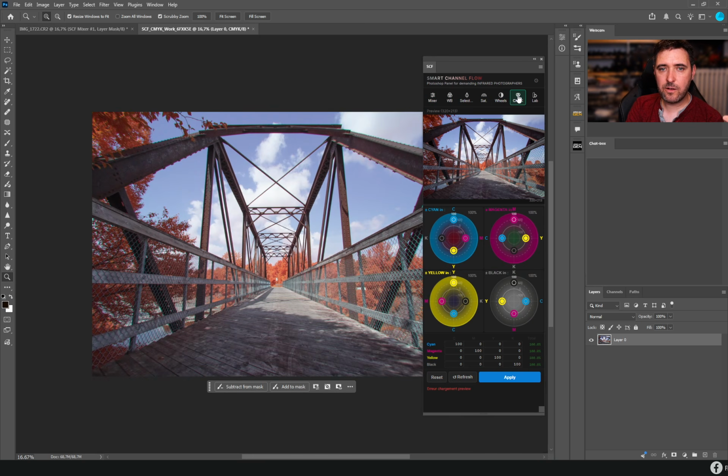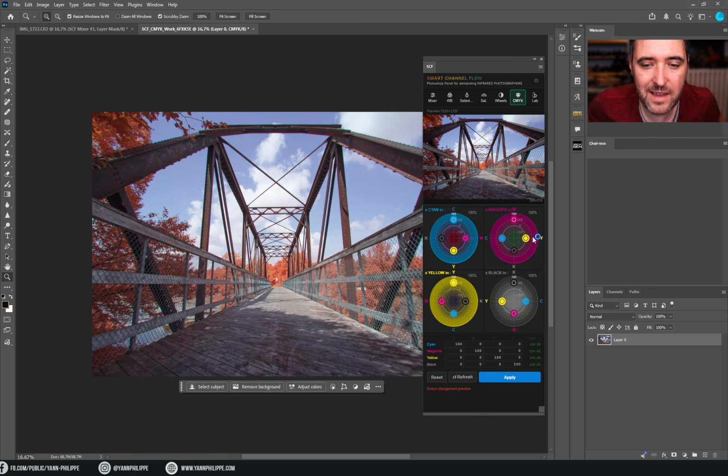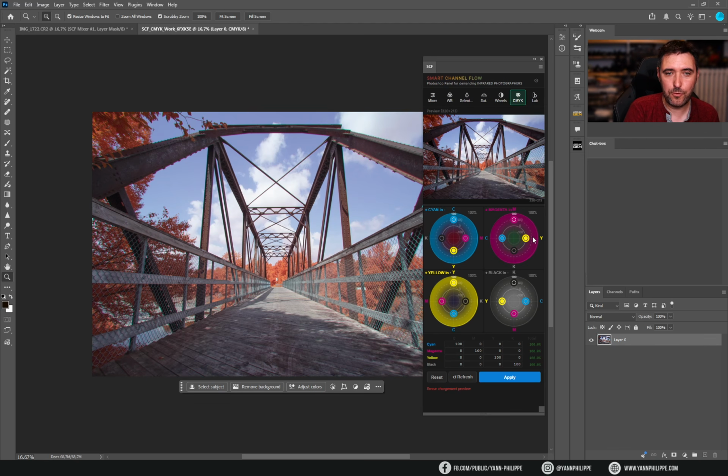So when I click on CMYK, as you can see, Photoshop is opening a sidecar file, and that sidecar file is not in RGB color mode, it's in CMYK, so you can work directly in CMYK. And the CMYK mode, for me, is really useful when you are working in infrared.